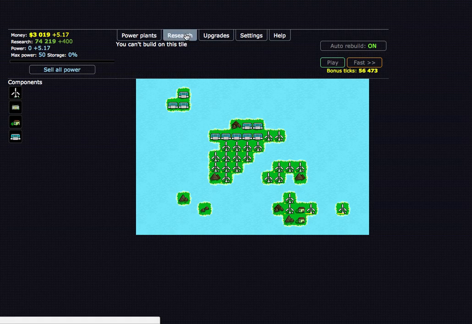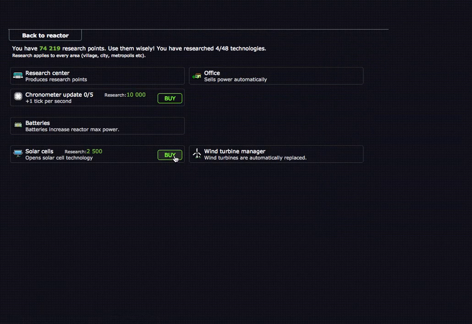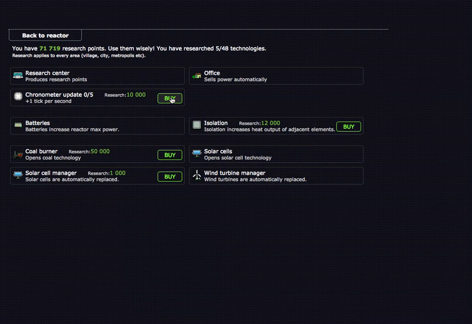But first, we need to go to our research tab. We need to get our solar cells. We need to get our chrono update, and what that's going to do is just speed up the game again, like I said. We're going to buy the solar cell manager. We're going to buy the isolation. And that's basically used up most of our research.